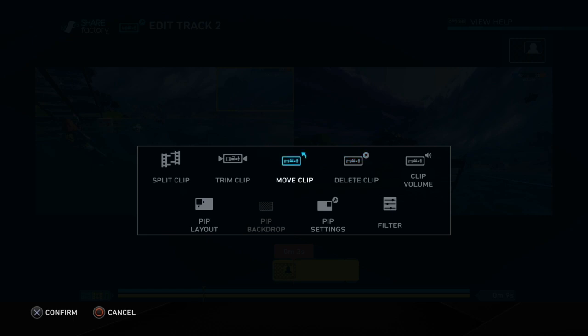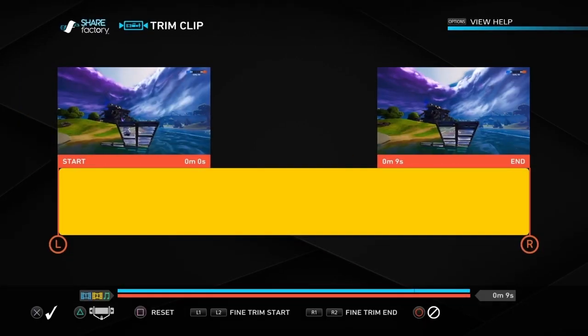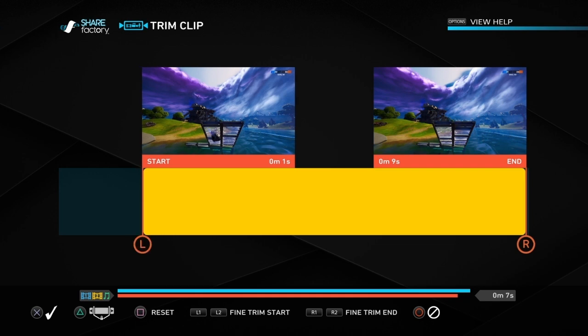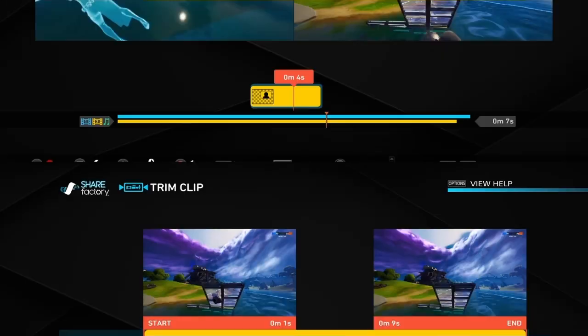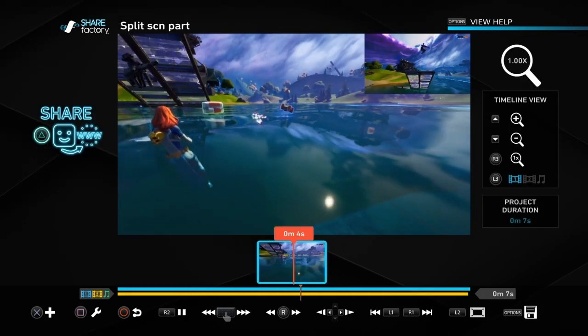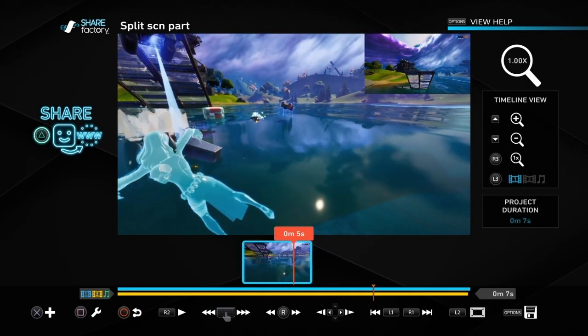What we want to do is shorten it because it is too long, so it's just trimming it down so that it is just slightly shorter than the original clip, and that way it will just sit inside the clip nice and easy. Otherwise you're going to get placeholder clips at the end, which we don't want.